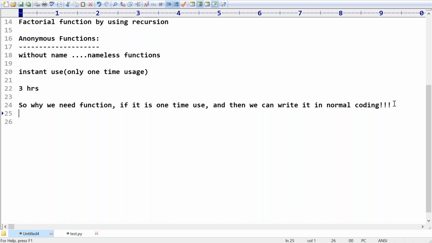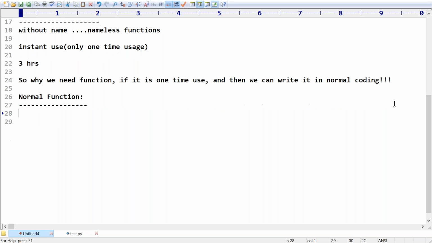Okay, well. So now how can we define a normal function? Suppose I want to do a square function, sir. Can you please tell? def square of n, the square function I want to take. What I have to do, sir? Return n into n. Okay, return n into n I have to take.